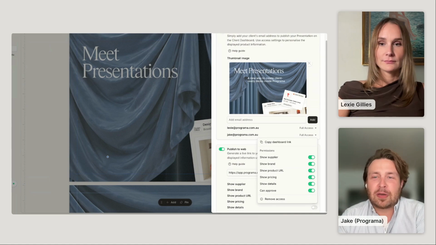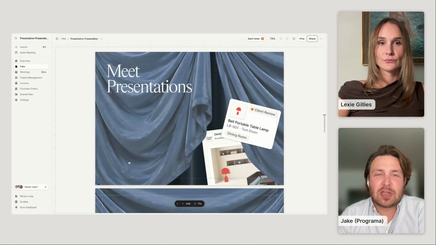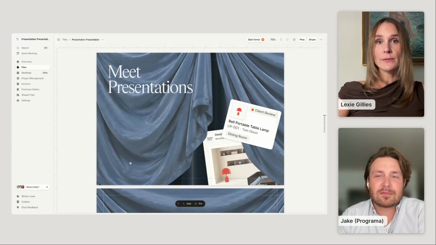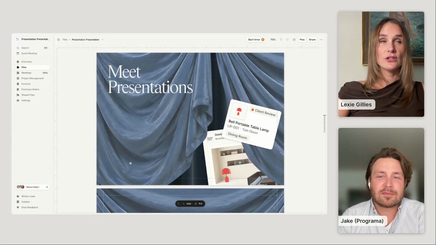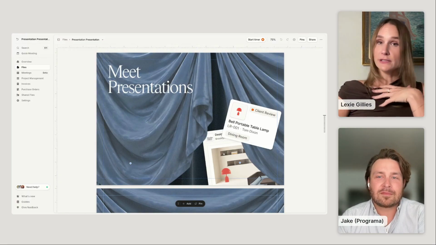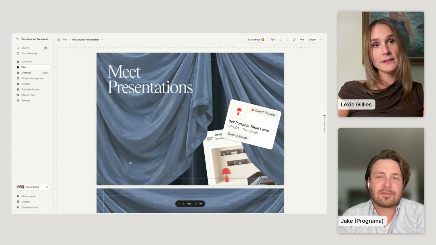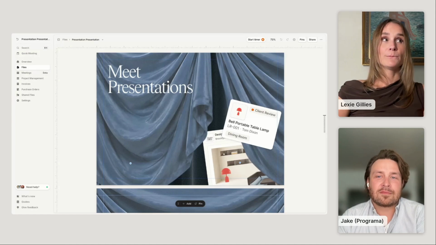And then we have just a question about the difference between a pinboard and a presentation. Pinboards is our legacy concept tool. So that is used for just a generic mood board, I would say. I usually use it for the initial look and feel of the project. If I was you, I would get comfortable just starting to do everything on presentations because it's going to give you that ability to do a basic concept design with the same features that we love about pinboards, including the add to Pinterest. And eventually pinboards will be phased out.